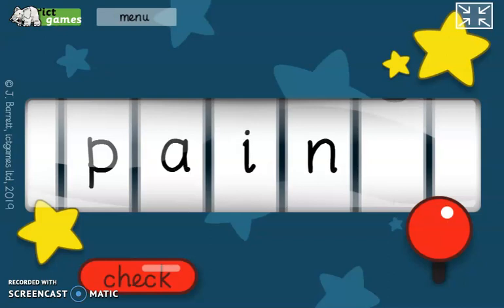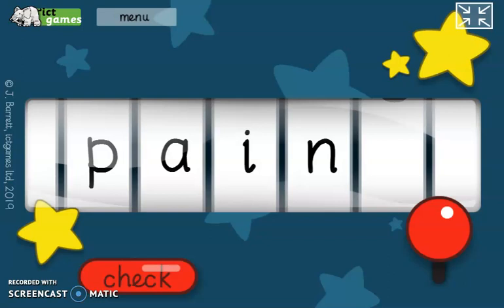Now we are going to try and read some words with the sounds that we are doing this week. So have a look at this word. How many letters are in the word? Can you count them? 1, 2, 3, 4. And how many sounds are in the word? There's 3, isn't there? Because we know that the two letters in the middle come together to make the sound A.